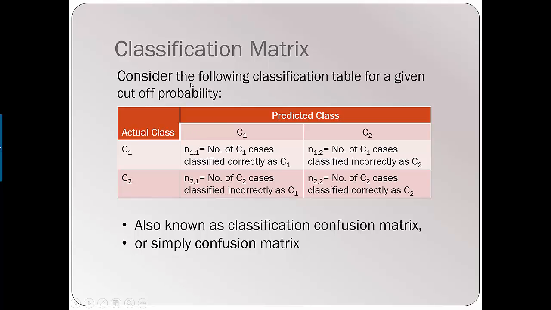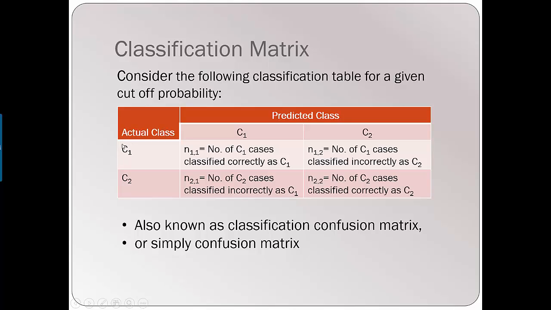Alright, so given these classifications, we can set up what is called a classification matrix. This matrix is also known as a classification confusion matrix. Confusion here being the model getting confused in terms of which class a particular observation should be classified into.